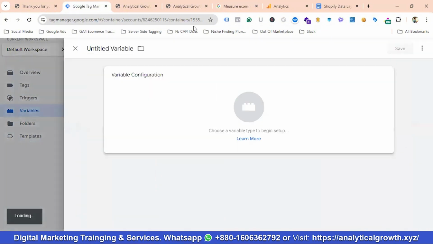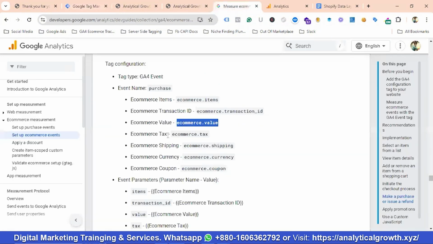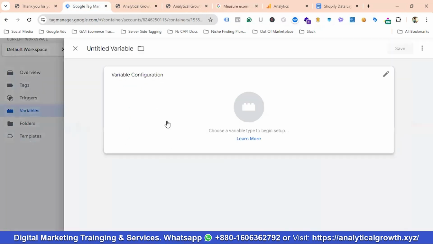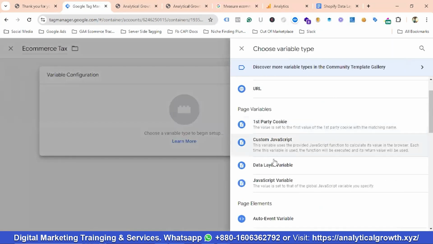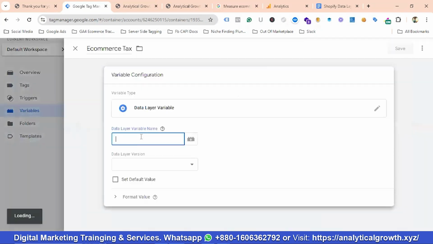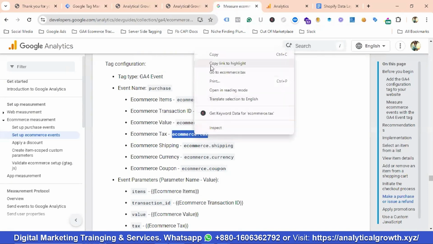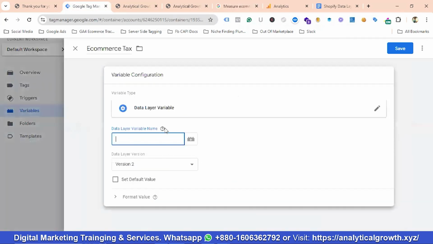Then I'll create another data layer variable for ecommerce tax. I'll name it ecommerce tax and choose data layer variable, ecommerce.tax.